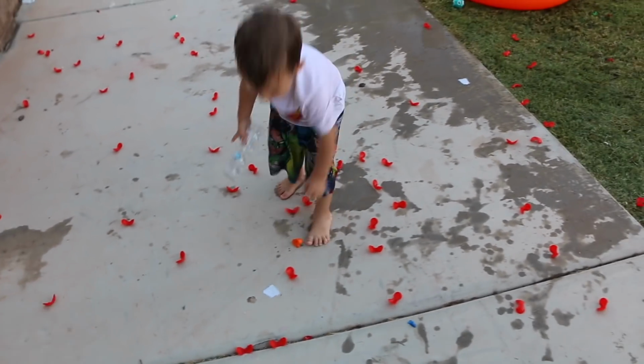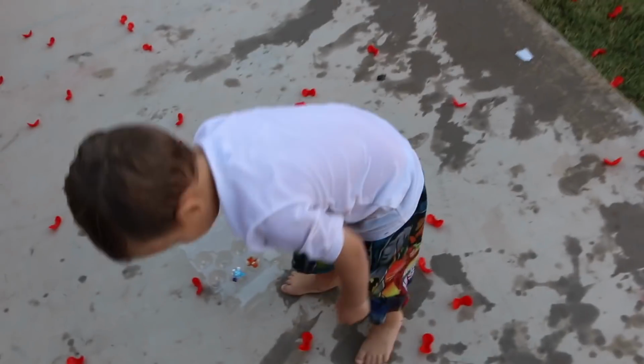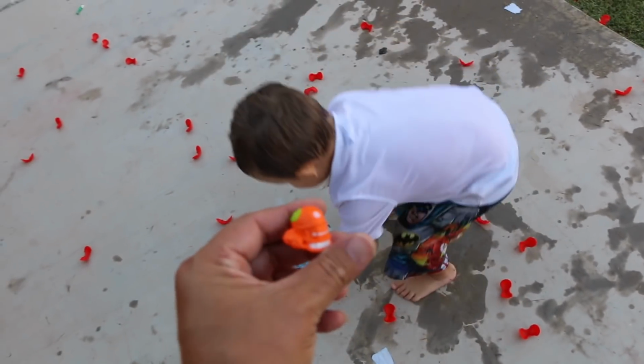Let me see. Let me see. No! This one! Look. Right there, that one. What is it? Let me see. Look. It's a helmet. What? It's like a football helmet.